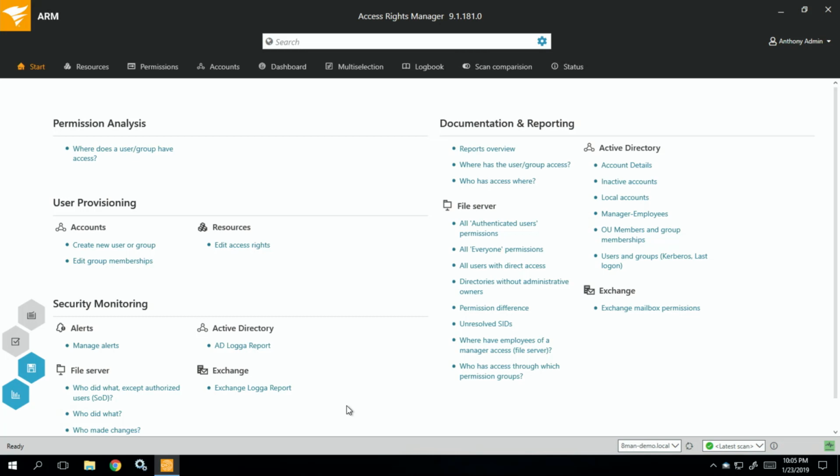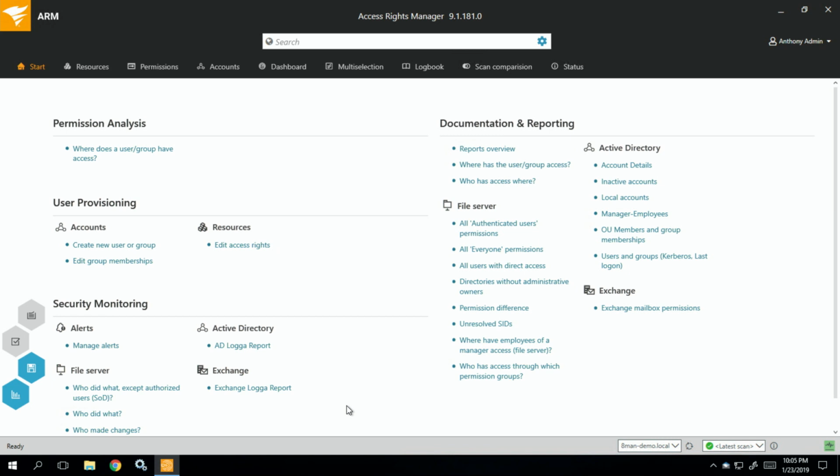So what I want to focus on now is I want to take you through, because some of you guys have been in Access Rights Manager and you get lost in the woods because you get so excited about all the important management aspects that you can do. And so what I wanted to focus on is this first page, a start page that comes up here. I'm just going to walk you through this so you get a better example of why this is so beneficial to have, and how this helps alleviate the burden that sometimes happens with Active Directory.